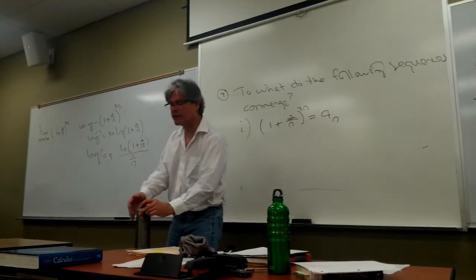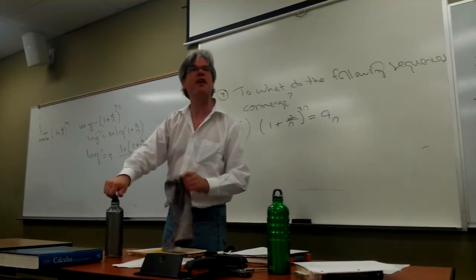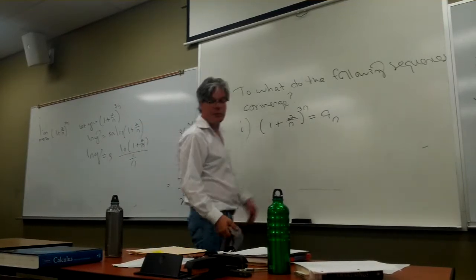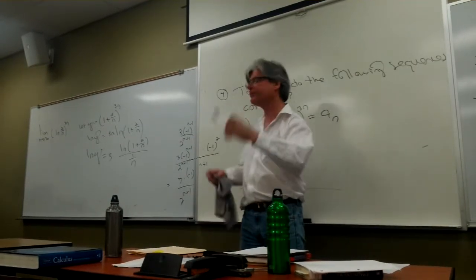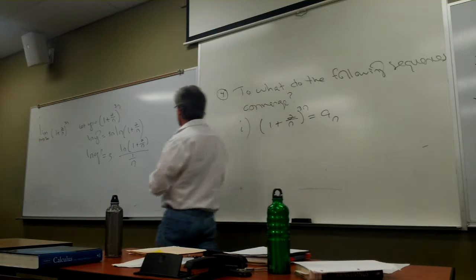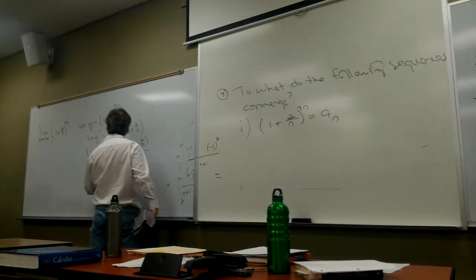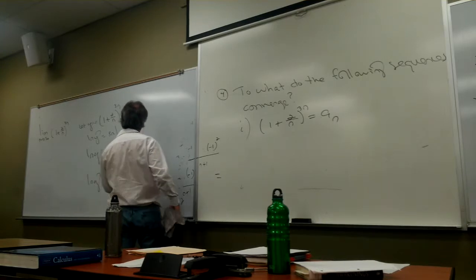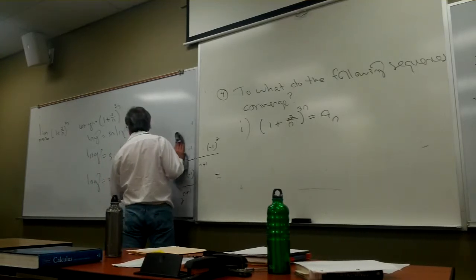So I think at this stage of the game, I have no choice. I've got to come in and rewrite this as a function in x. It could have been earlier than now, but at least at this stage, it's right in front of me. I now have that the natural log of y is equal to 3 times the natural log of 1 plus 2 over n, all over the 1 over n thing.